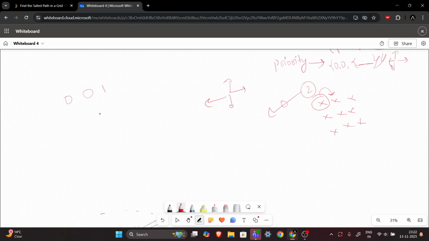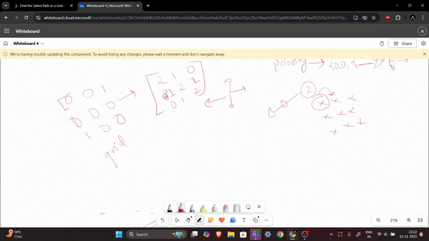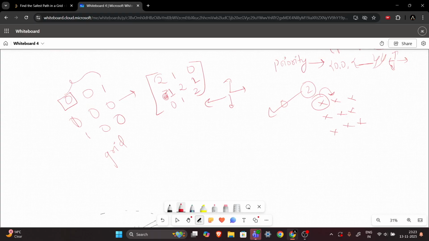Let's say the grid is 0, 0, 1, 1, 0, 0, 0, 0, 0. So our corresponding distance array would look like this. For this grid given in the question, our corresponding distance array should look like 2, 1, 0, 3, 1, 2, 1, 0, 1, 2. So how did we get this? For this 0, our closest one is 2 Manhattan distance away, so here we have 2. For this 0, our closest one is 1 Manhattan distance away, so here we have 1. For 1, obviously it's 0. And similarly for all the values, like for this 0, the closest one is 2 Manhattan distance away, so here we have 2. So this way we have calculated the distance array.